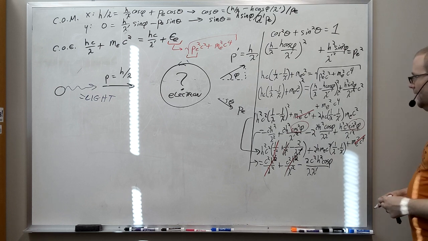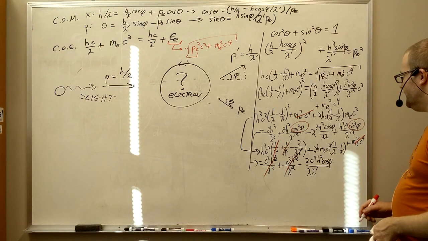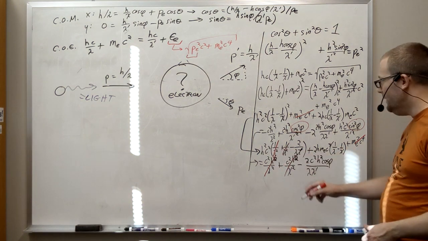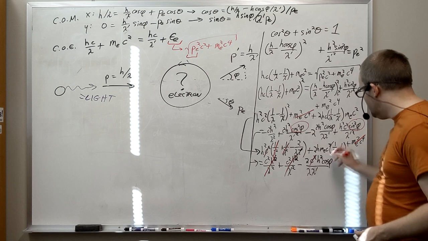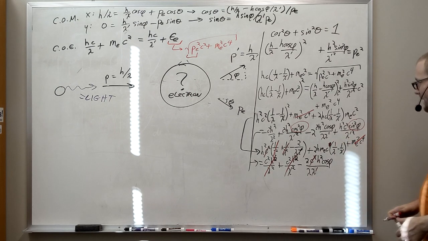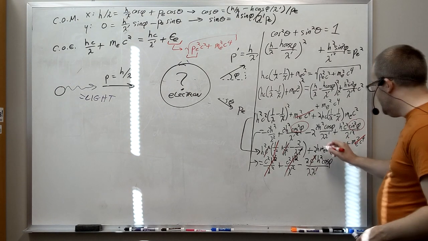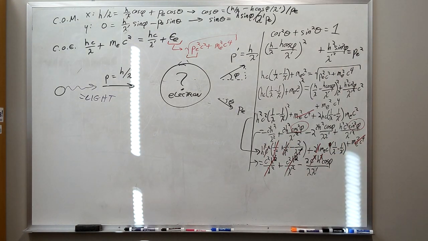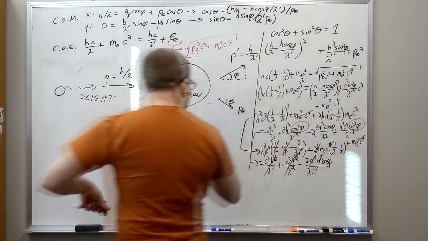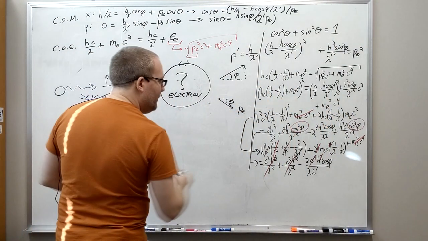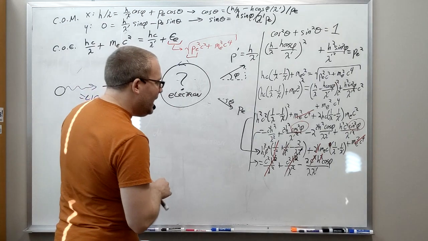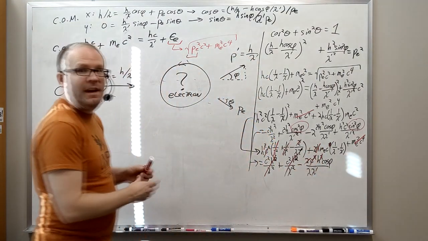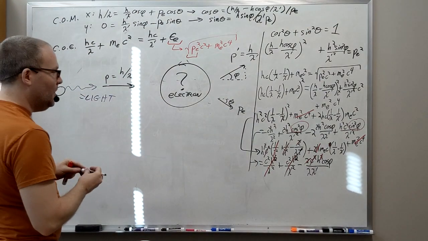In the folks that are left, I can start canceling some constants. So everybody who's left has a c squared in them. So this is c squared, this is c squared, this is c cubed, so that'll just become c. Everybody has at least one h, so that h goes away, that h goes away, that h goes away. And so what I'm left with, everybody has a 2, so you've got a 2, you've got a 2, you've got a 2. Anything anybody has in common must go.